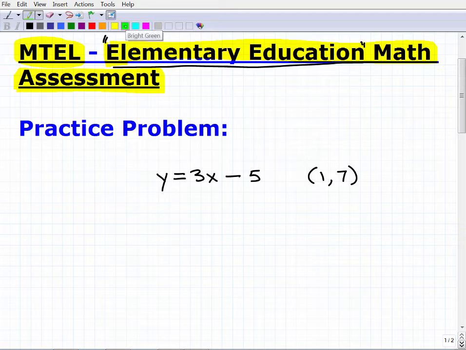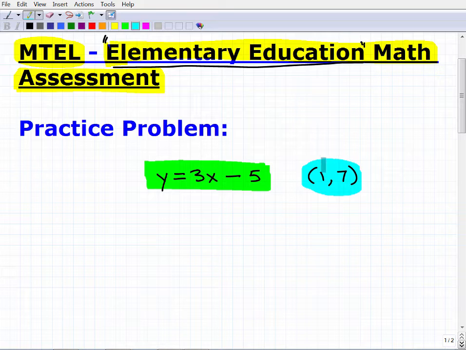Okay, so let me explain the problem to you, and then let's see if you can do it. All right, so here I have an equation of a line. And I want to know if this point is on that line. So I have a point. I'm going to explain this more here in a second, but I don't want to give you too many clues. So I have a point, and I have an equation of a line. So my question is, is this point on this line? Okay, so leave that there for a second.